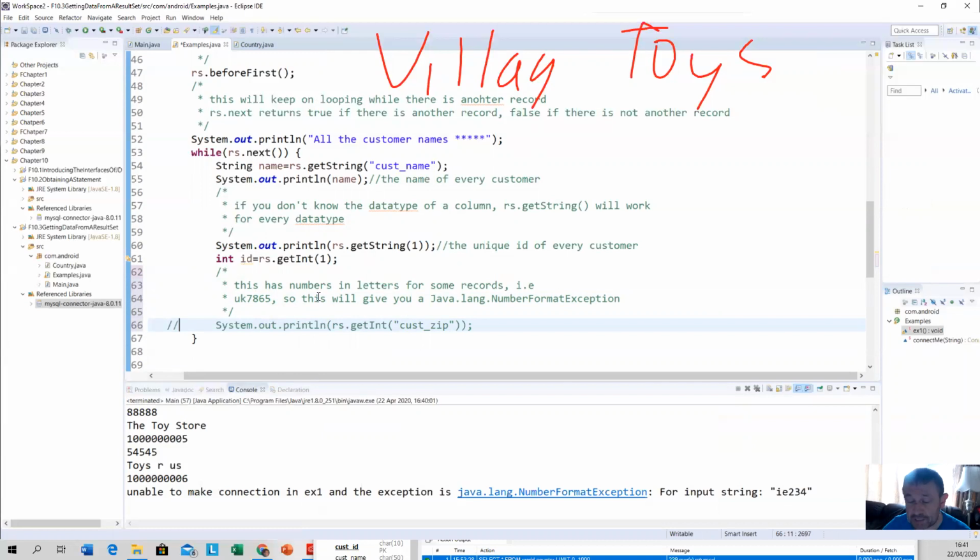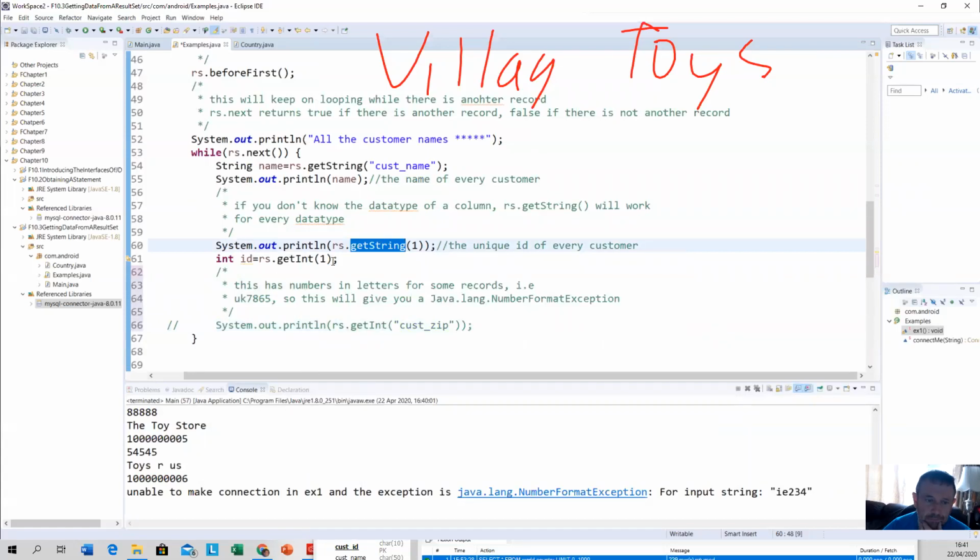But remember, if you use rs.getString, you can't use it as a number. It's a string. Now, you could use Integer, what's the method again for converting from a string to an integer? You could use that. But if in doubt, you use rs.getString.